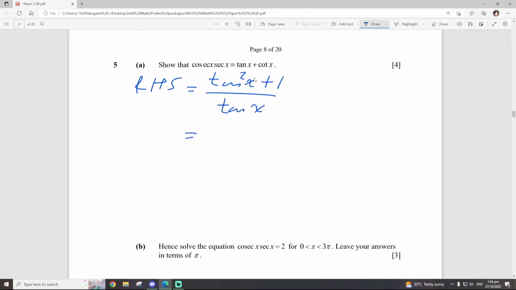The numerator is secant x. So one gets secant squared x, sorry. The numerator is secant squared x. One can multiply the top and bottom by cosine. So we get secant squared x times cosine squared x divided by tangent x times cosine squared x. And let me write tangent x as sine x over cosine x, so that's a bit more explicit.